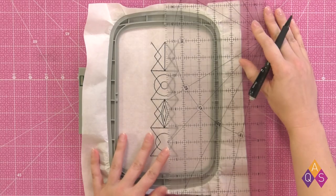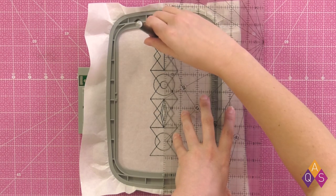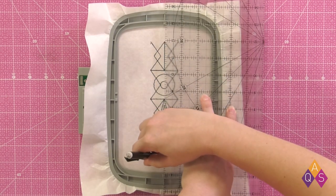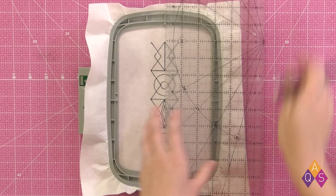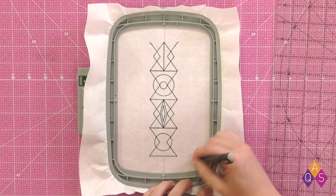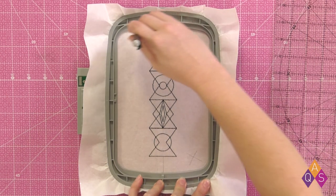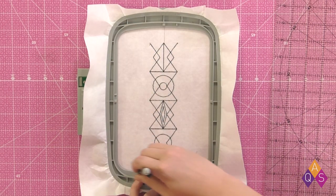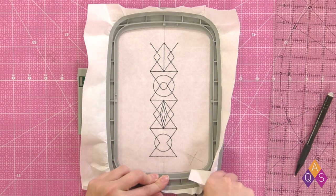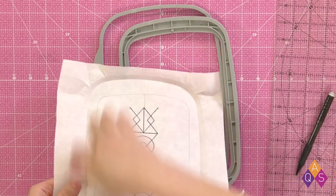With the stitch out finished on my placement guide, I'm going to start marking just a few things that will help me later. I'm going to mark the center point, lining up my ruler and just using a pencil — I don't need very dark markings. I like to put a little X down where the clamp is; this helps me orient it later. Then I'm going to draw around the inside of the inner hoop. Then I can unhoop my stabilizer and cut out on that marked inner hoop line.